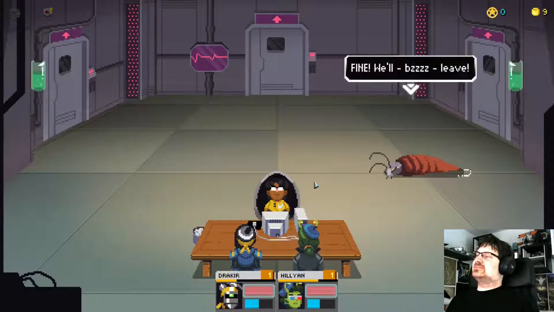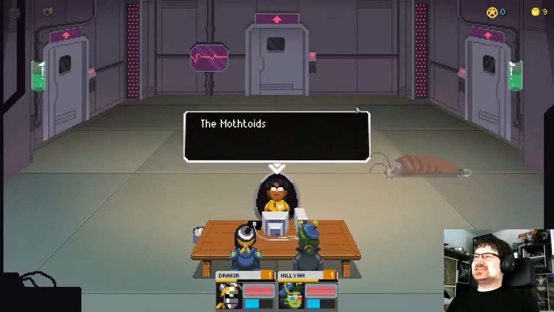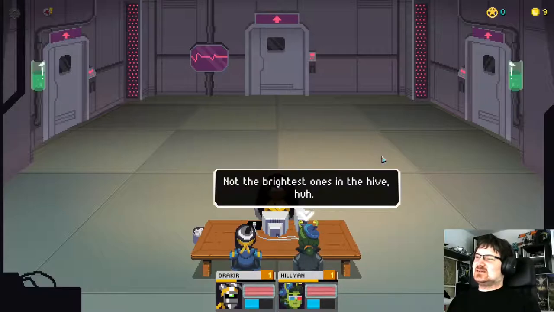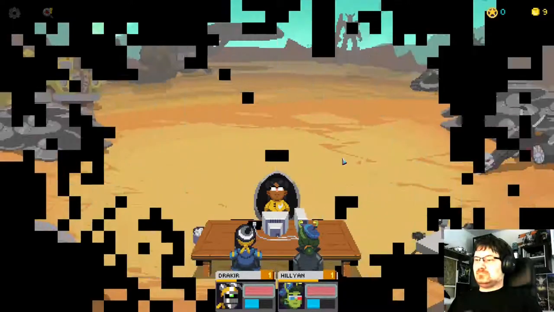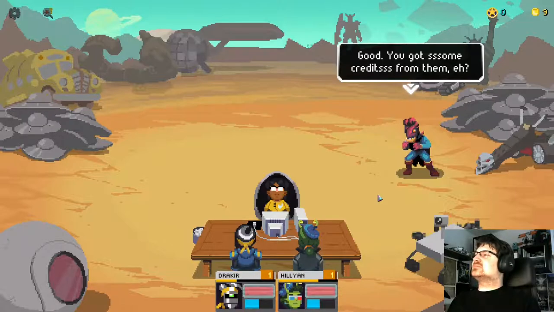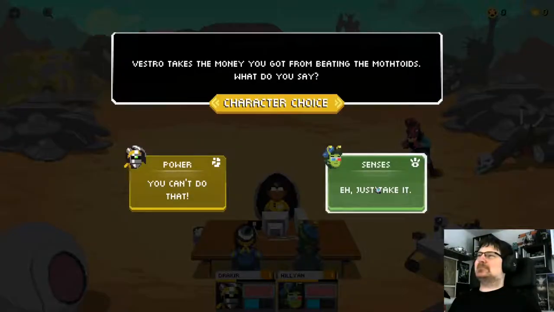Fine, we'll leave. Don't you mean you'll buzz off? Hope you're happy with yourselves, you home wreckers. Mob storage, wiggle out to the storage, rolling down a sand dune that's probably scorching hot. Not the brightest one in the hive, huh? Let's tell Vestro we're finished here. The torches are gone. Good, you got some credits from them, eh? I'll take those to help you pay your debt. See, I'm only looking out for you fools.